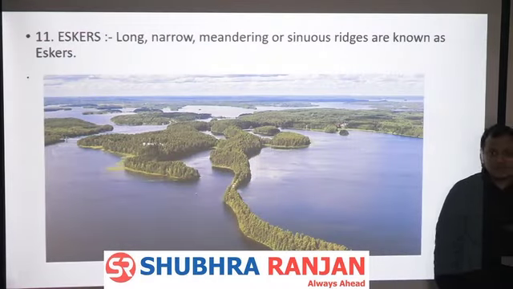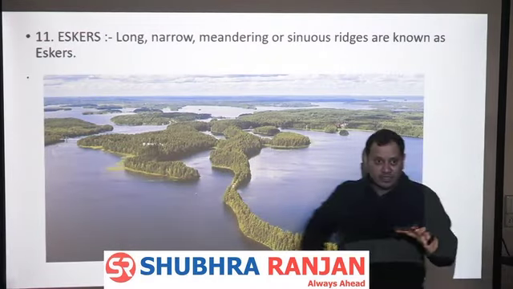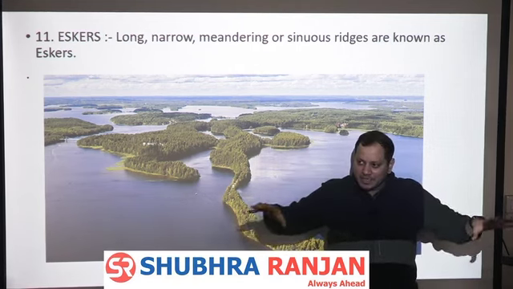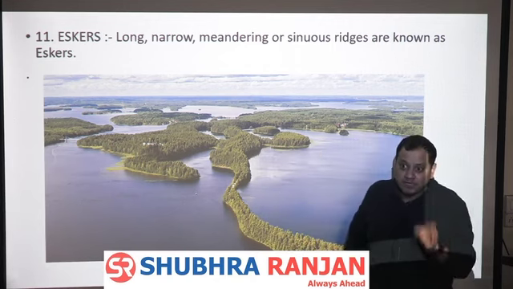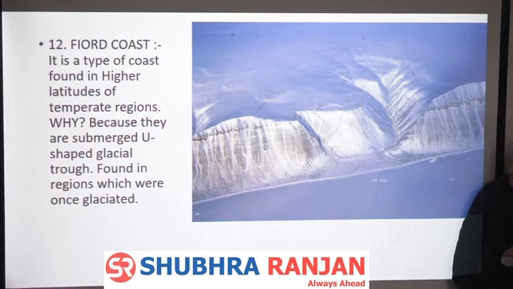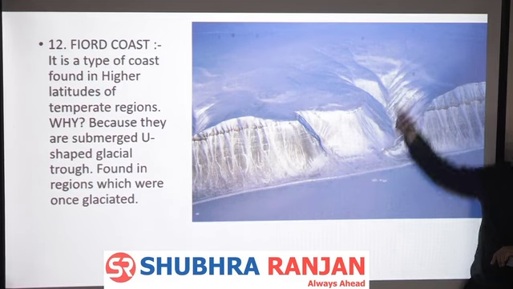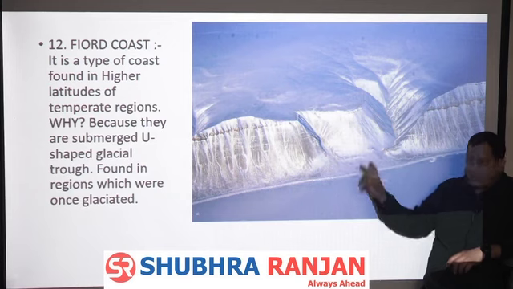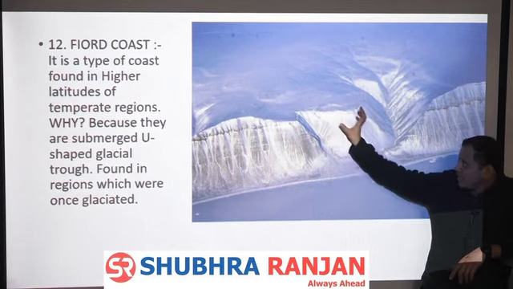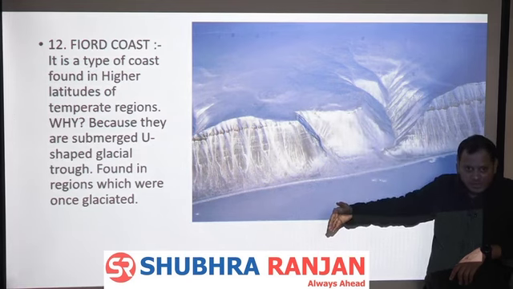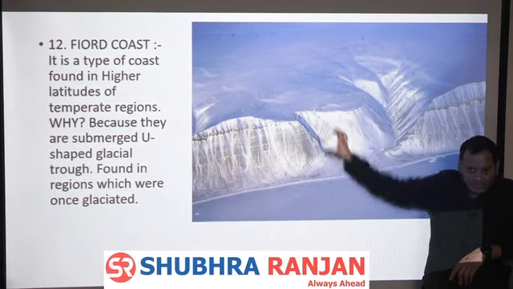And lastly, in some of the regions, when the glaciers do not melt and they directly go into the sea, example Baltic Sea, charon side mein glaciers hain, they directly go into the sea. We have a special kind of coast which is known as fjord coast. What happens in the fjord coast? Glaciers are coming and directly going into the coast, and because glaciers are flowing, when the cwm or corrie, not the glacier, cwm or corrie, directly yahan se glacier originate hua and it is going. So will it cut the mountains? Glacier, yes, it will cut the land jahan se it is flowing into the sea.